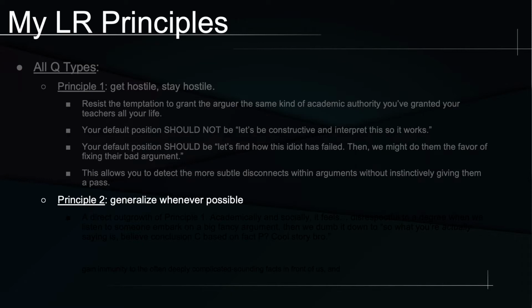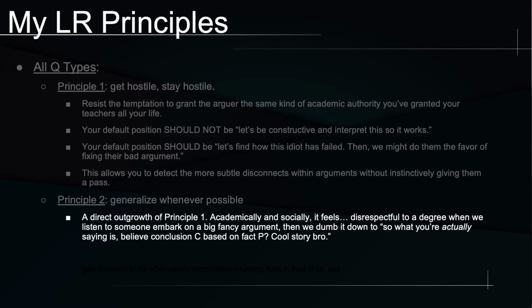So Principle 1 is something that I do in general all the time, as is Principle 2. I generalize whenever possible on arguments. And this is very much a direct outgrowth of Principle 1. Academically and socially, it feels disrespectful to a degree. When we listen to someone embark on a big fancy argument, and then we dumb it down to, okay, so what you're actually saying is, believe conclusion C based on fact P.